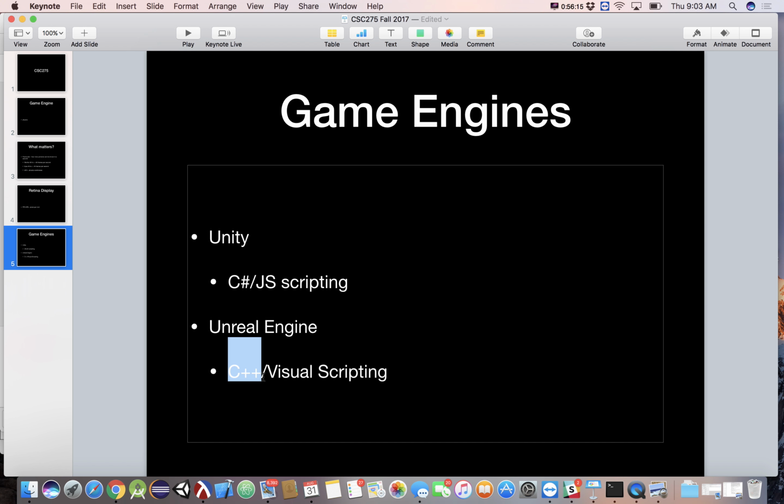Versus C++. Now, there's nothing wrong with C++ on the Unreal Engine side, but C++ is an older language. Fewer people today know it in general. People who have been in the gaming industry for a long time are likely more familiar with C++ than your average computer science person. Now, some universities still teach C++ classes.